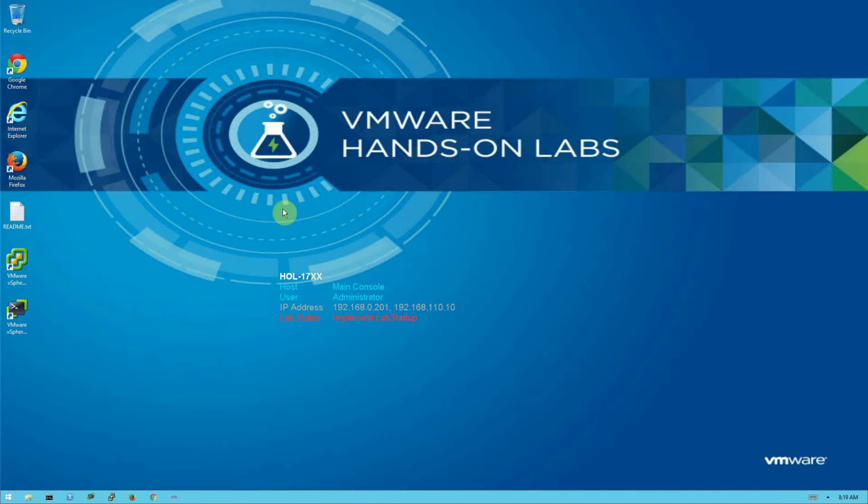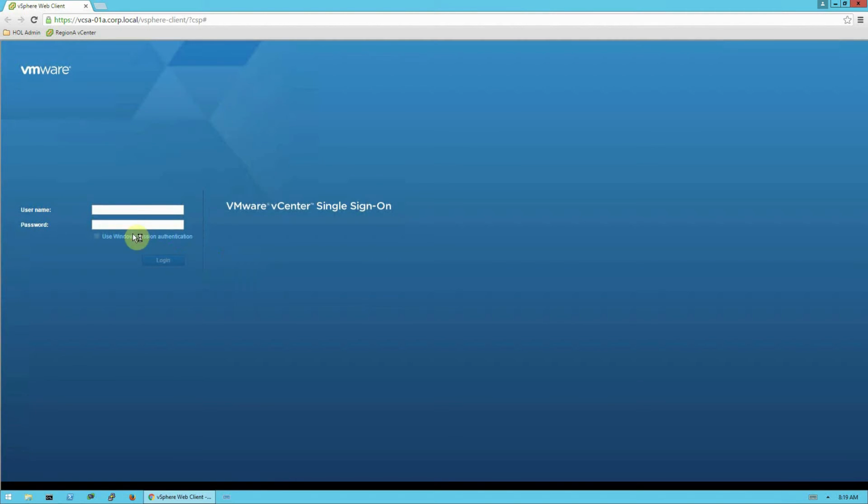Actually, one little error there. You can't just close the browser tab. You need to actually log out and then refresh, or you can close the browser, or in this case I've just completely closed the browser. And remember, when you log in here, we've been logging in with our Active Directory user account, administrator at corp.local. But in this case, if you remember, we registered NSX Manager using the administrator at vsphere.local account.